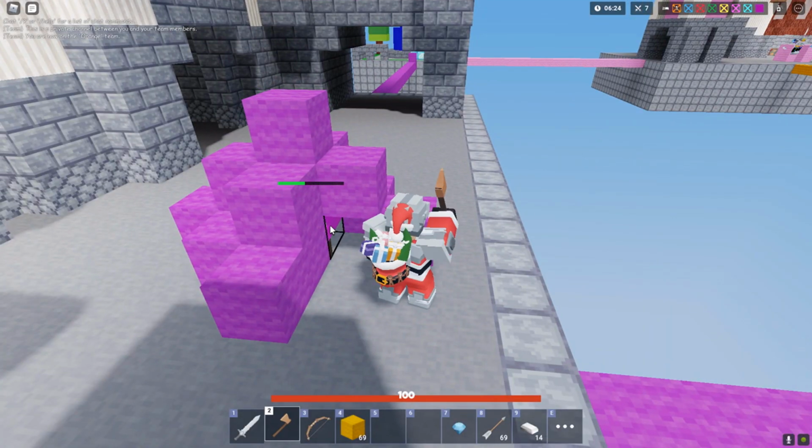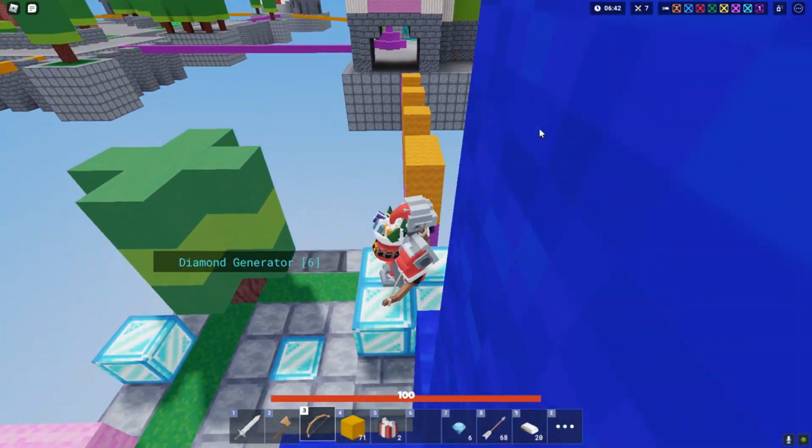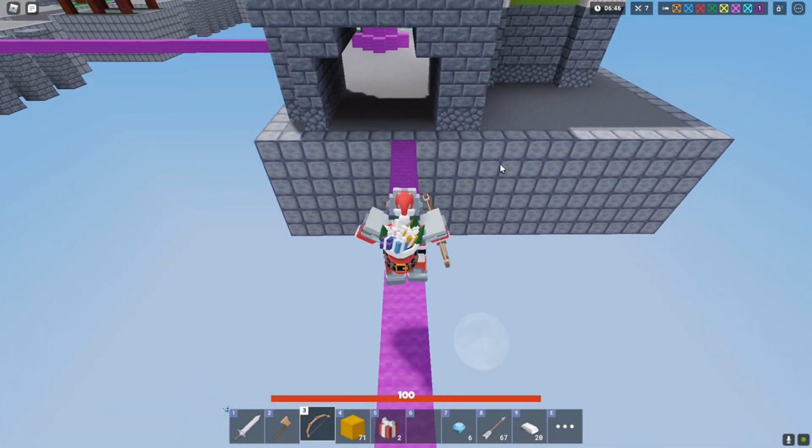Okay, now he's gonna get like emerald armor. No, got diamond armor. I bet you he bought balloons too. Like he's gonna survive.